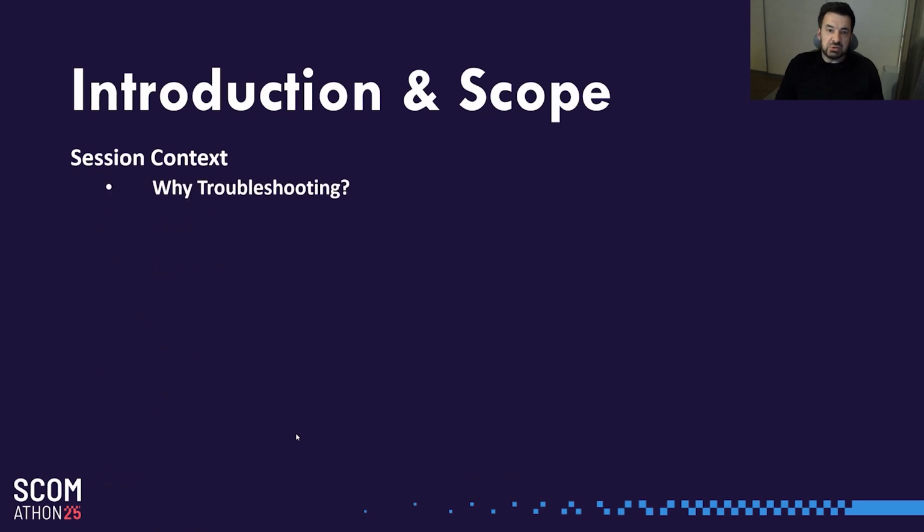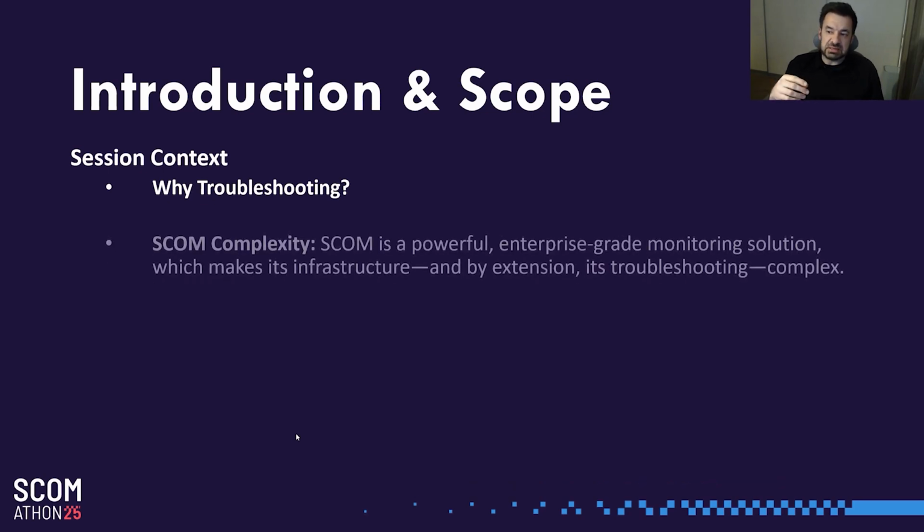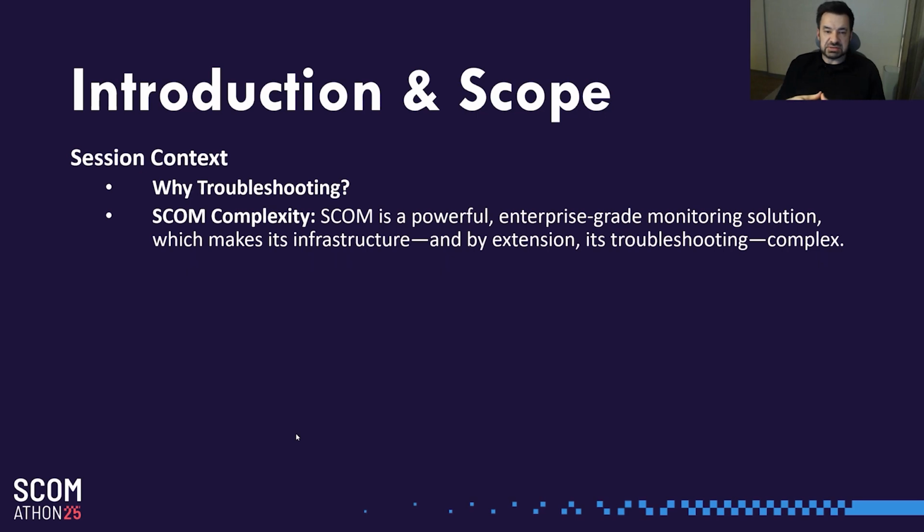So why did we choose a topic within troubleshooting? The main reason for this is actually the complexity of SCOM. SCOM is an enterprise-grade monitoring tool, which consists of many different components, each with its own complexity, each with its own specifics. So whenever we are talking SCOM, troubleshooting always pops up as a very important topic. And the second reason is my troubleshooting background. I love doing troubleshooting. It is something I find very interesting.